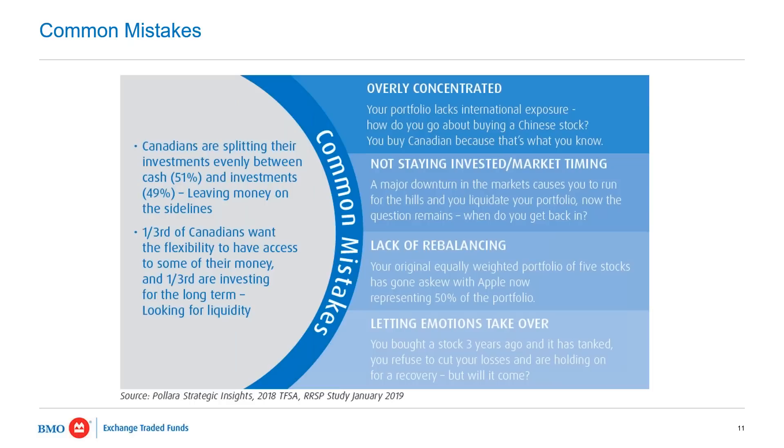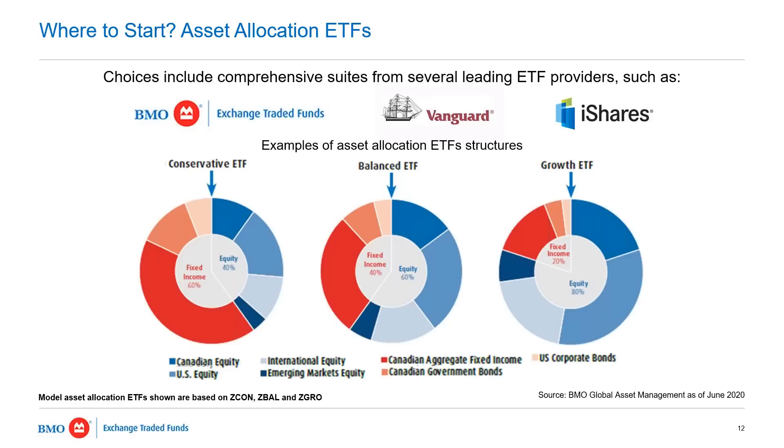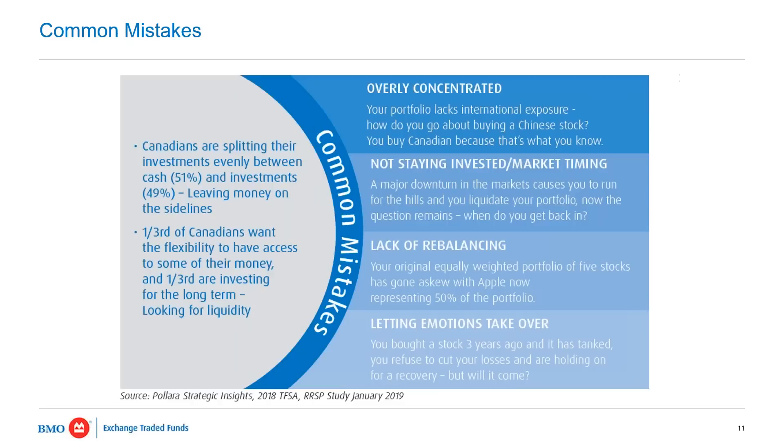The fourth challenge is behavioral finance — letting your emotions influence your investing process. It's easily said but very difficult to do. You need a sound process that you stick to regardless of what the pain point or emotional piece is. A great analogy is real estate: some of us have a fear of missing out when markets are getting away from us, and on the flip side, when equity markets or the housing market come under pressure, you can find yourself in more of a panic mode. It's being able to deal with that emotional piece and make the right decision moving forward.